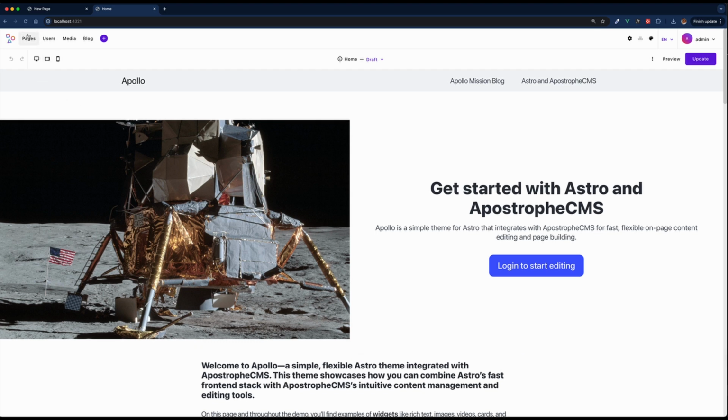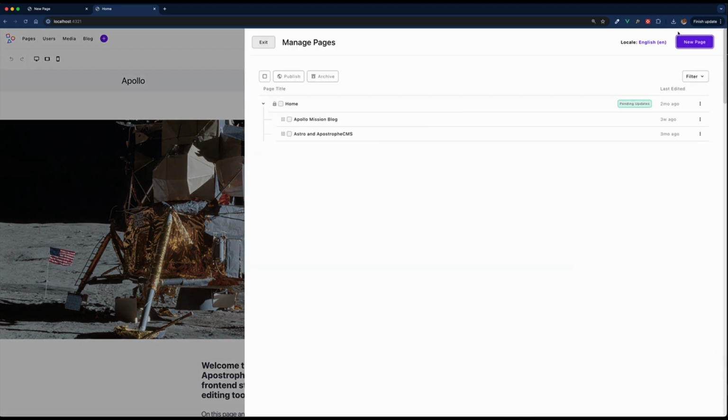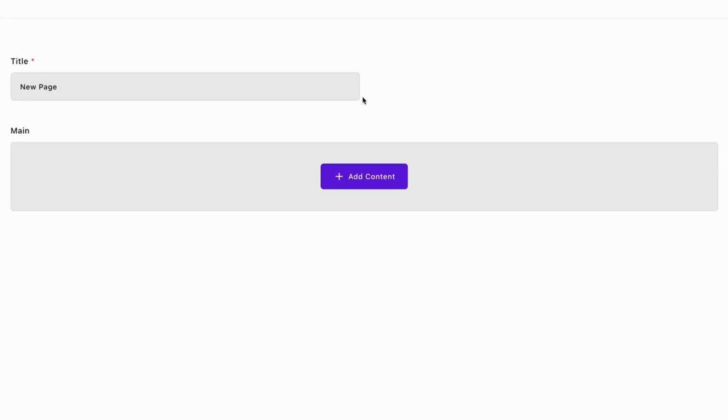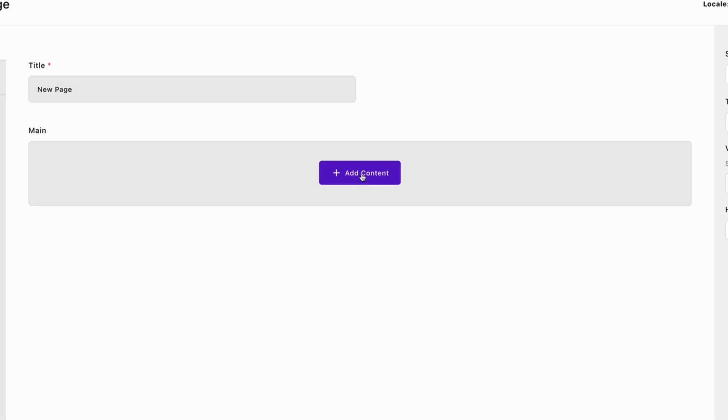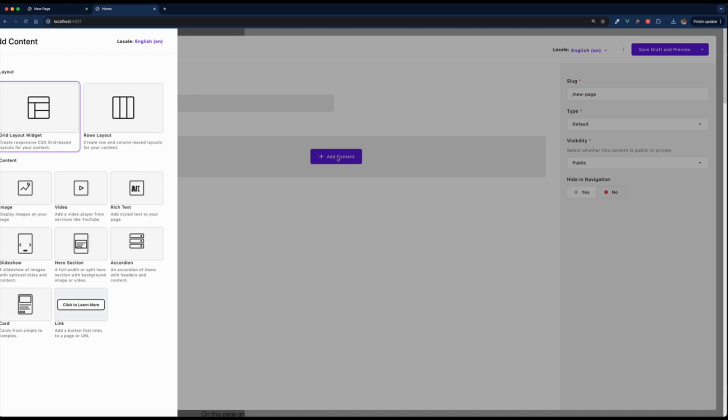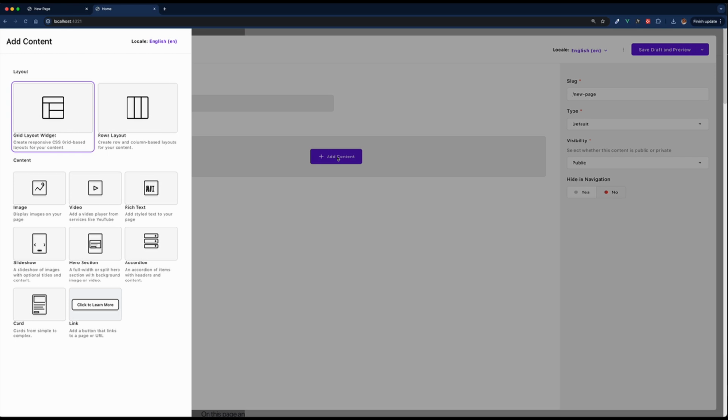If we go ahead now and add that default page, we can see that within this new default page, right in the front, there is a single field, which is the area with a title of main. Here's where we can go ahead and add all of our widget content. If we click on that, we can see this side preview menu opens up and displays all the widgets that we can possibly add to that content area. And we're going to go through these.